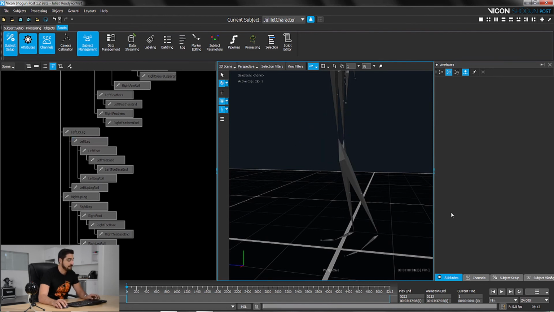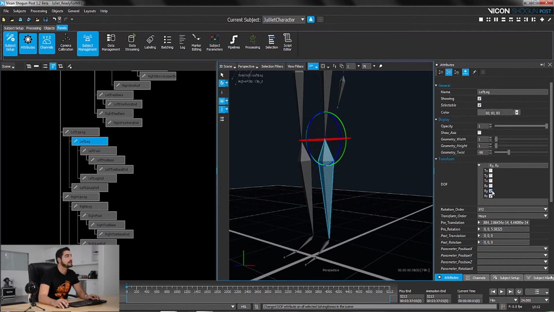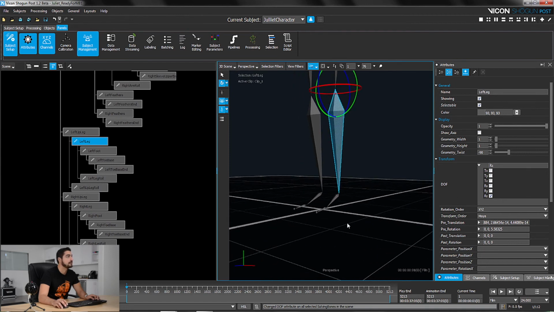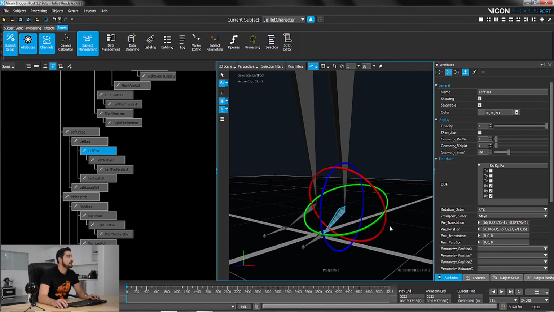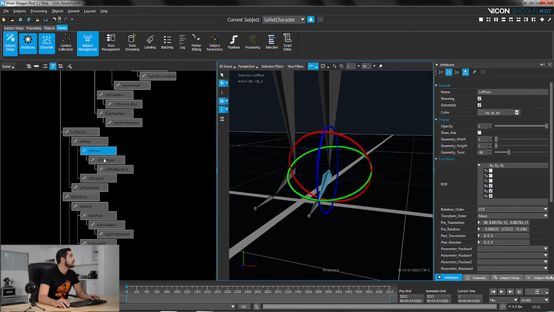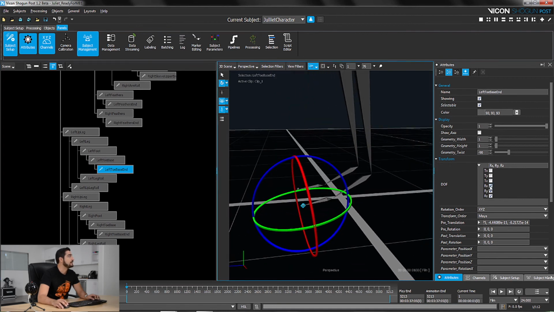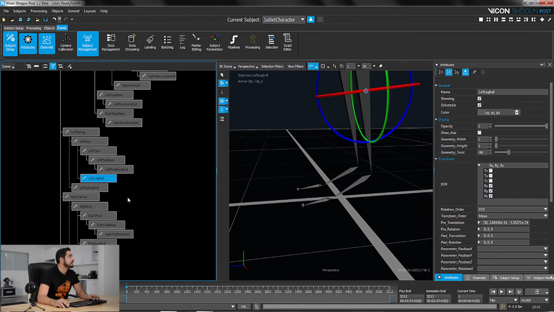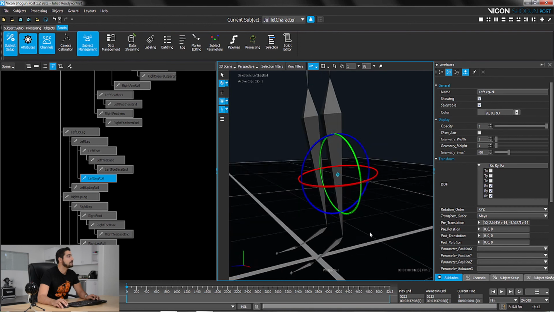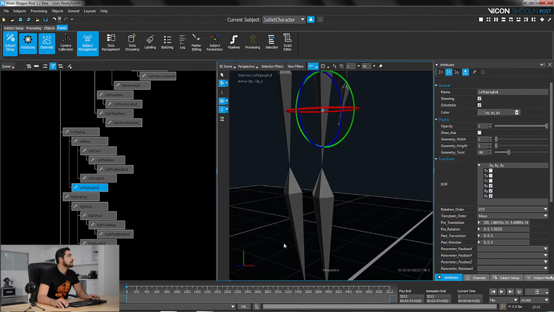So we turn off the other degrees, the X and the Y, and we only leave it at Z. Then this one as well, 3 degrees of freedom. But then that one is the same situation. We don't need the end. Okay. And then we have some other bones that we're going to turn off the degrees of freedom for.